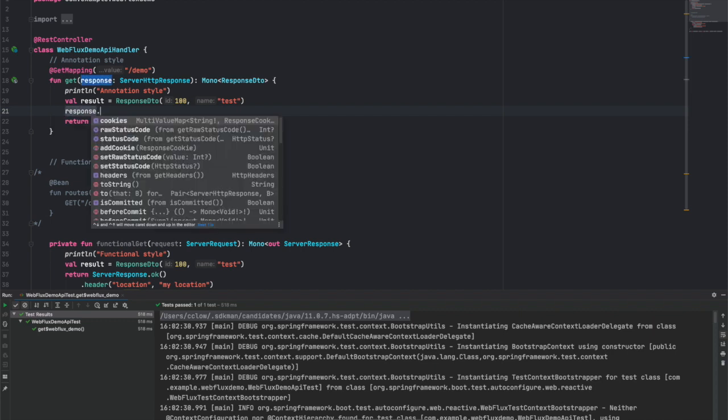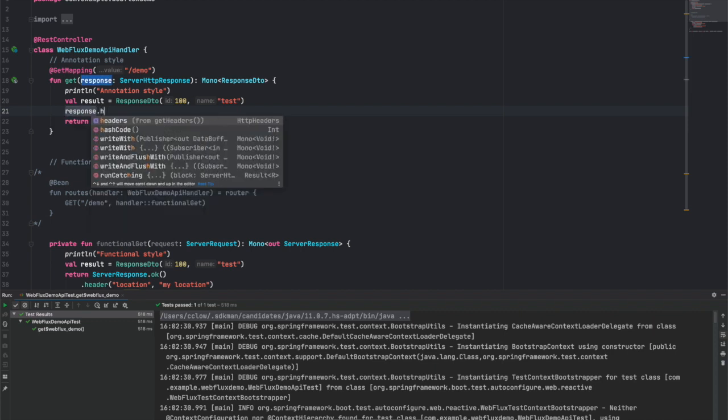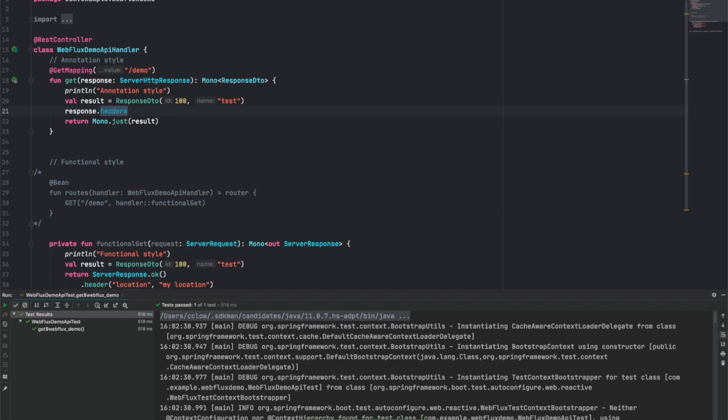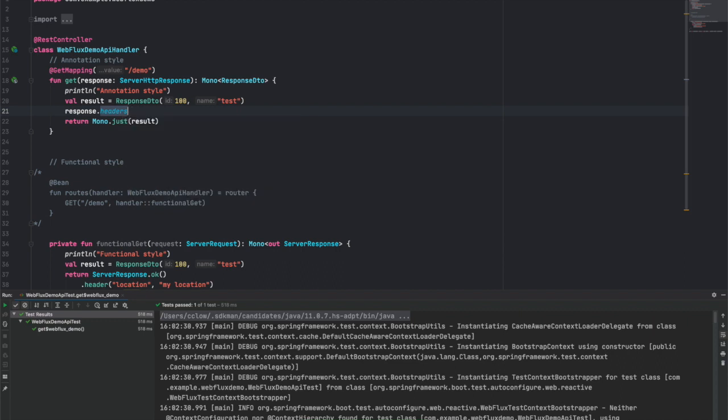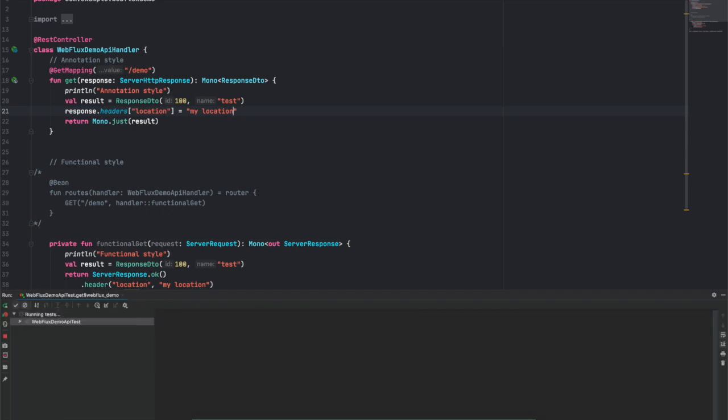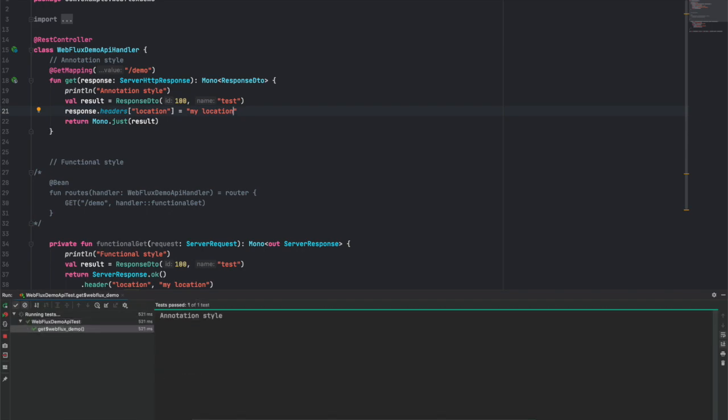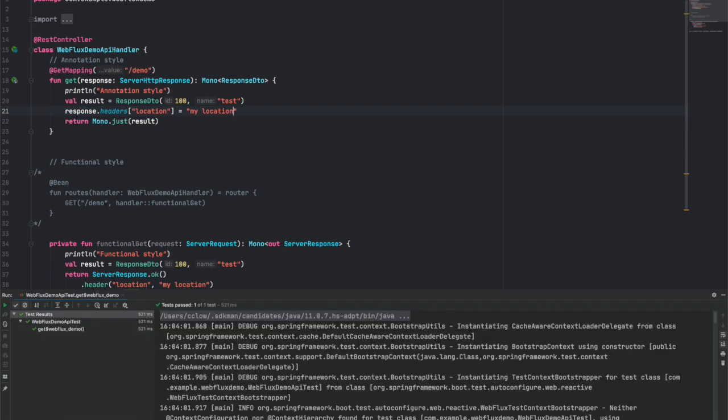And within the handler, we can call up the headers and set the location header to a certain value. So in this case, we'll set it to my location, and let's run the test. And you can see that that works as well.